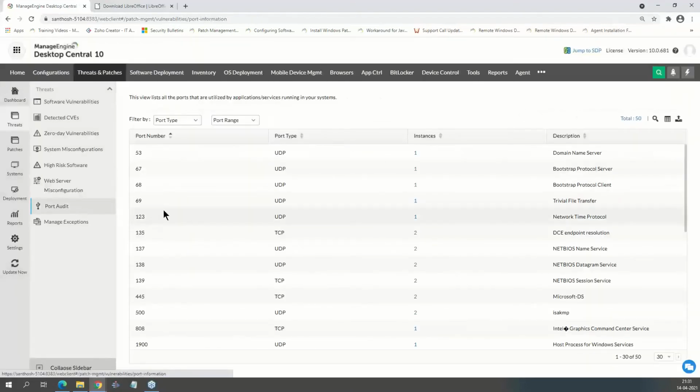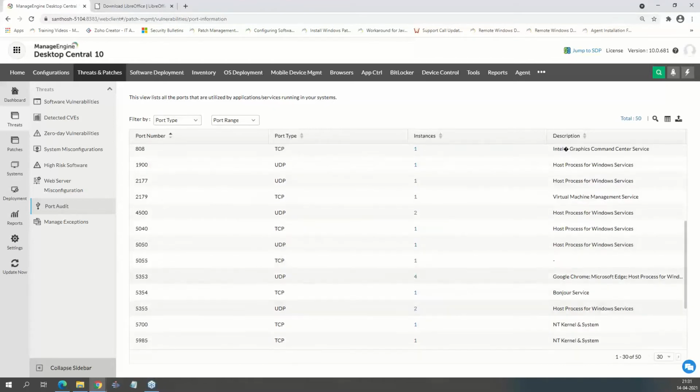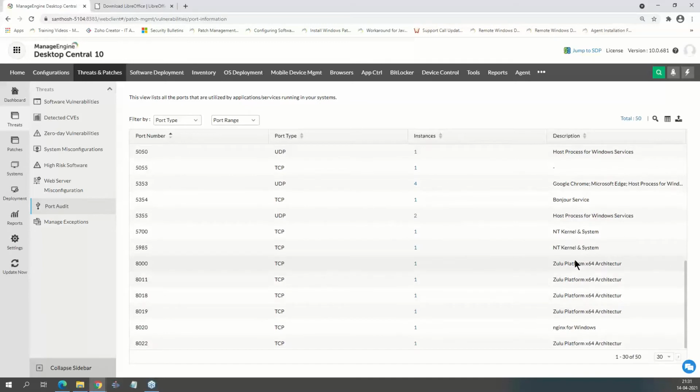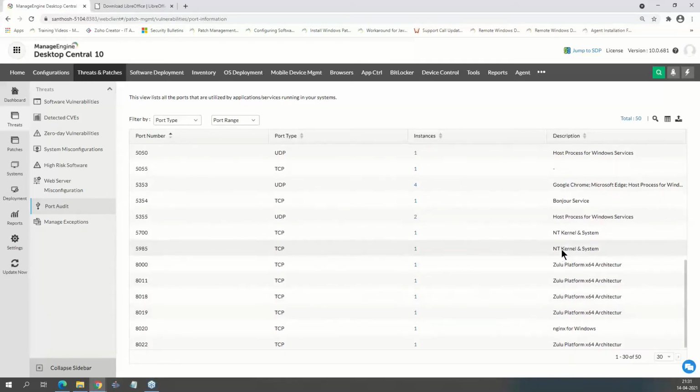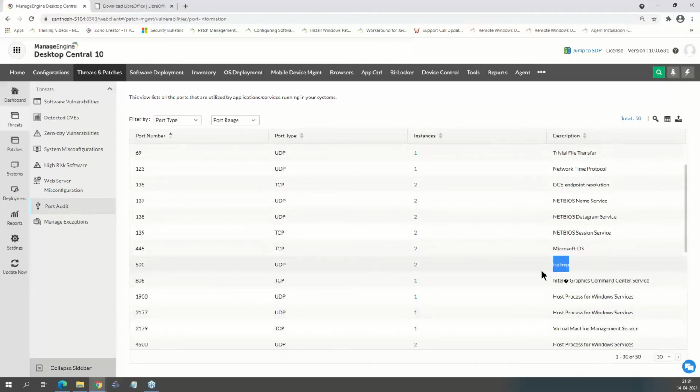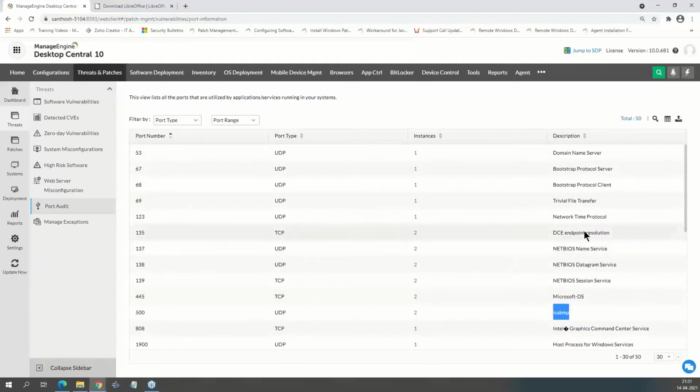Then comes port audit. This is more about audit than of a vulnerability. It tells you what are the services that are utilizing different ports at the endpoints. So if you find anything malicious in these descriptions or these services that are utilizing a port, especially something like this, you might have to check it.